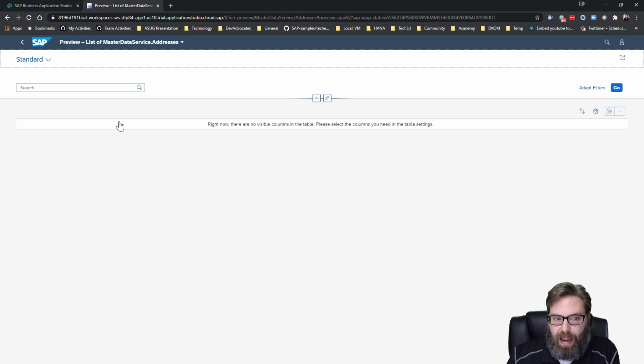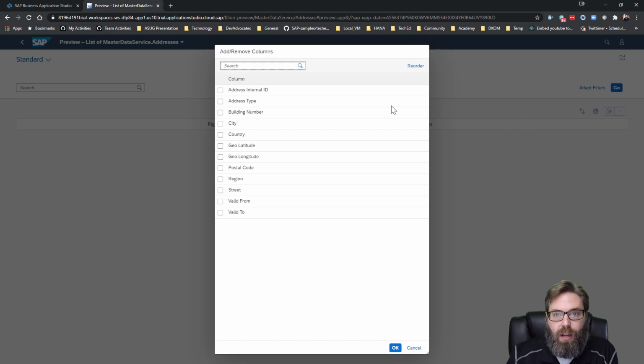we get a user interface, but it's telling us there are no columns visible in our table. That's because there's not even any basic annotations to tell it what should be on a list view and what should be on an object page. Those help tell the Fiori elements how to create the user interface. And yes, we can go in and manually use the configuration options to add columns. We have enough annotations that we're getting a column description, but that's about it. That's all we're getting here as far as our user interface.